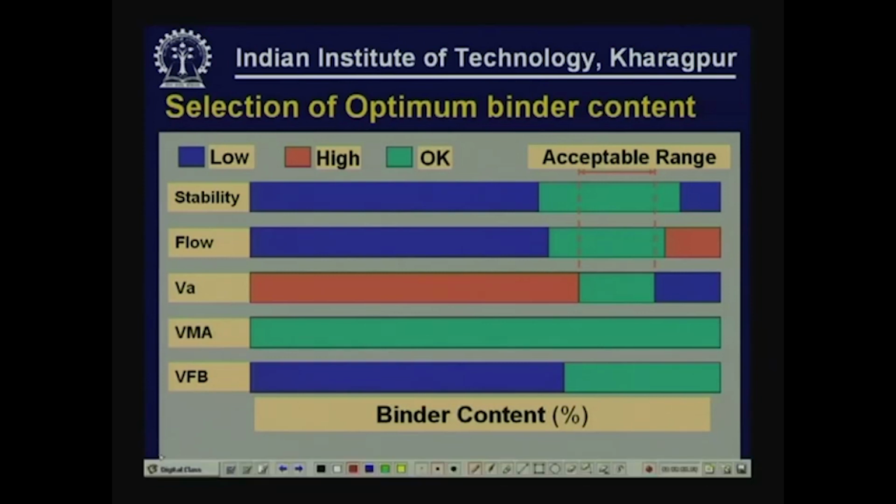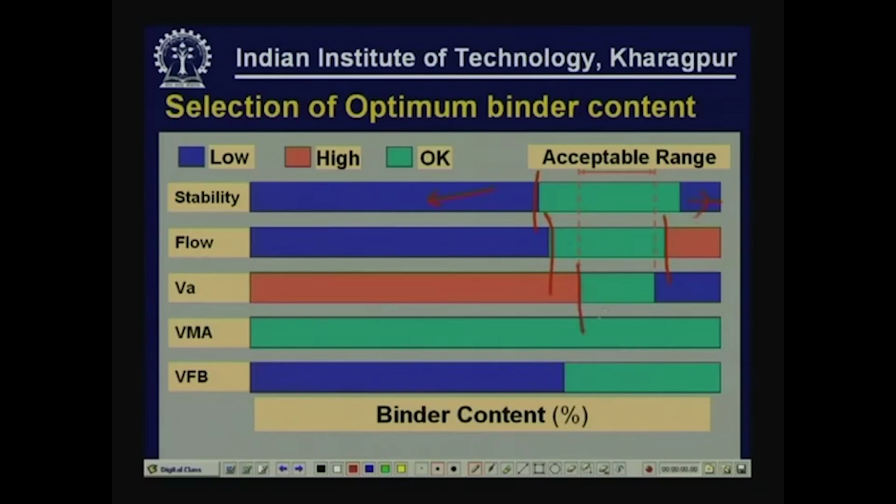if this is the acceptable range for minimum stability, on this side of the binder content you will have low stability, on this side of the binder content you will also have low stability. So, this is the range within which we get acceptable stability, and this is the range of binder content within which the flow is going to be satisfied.